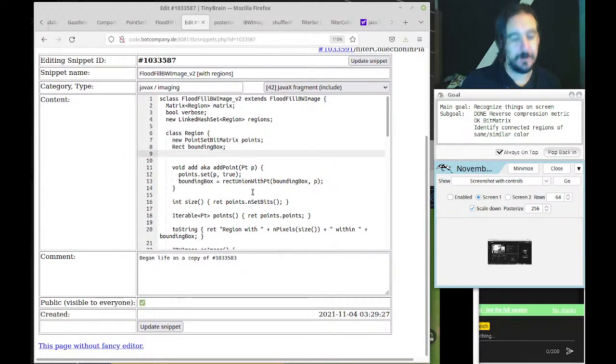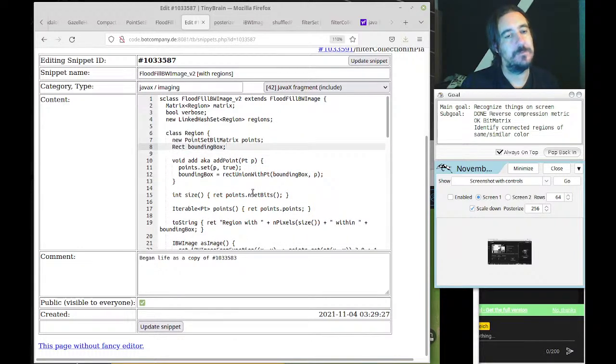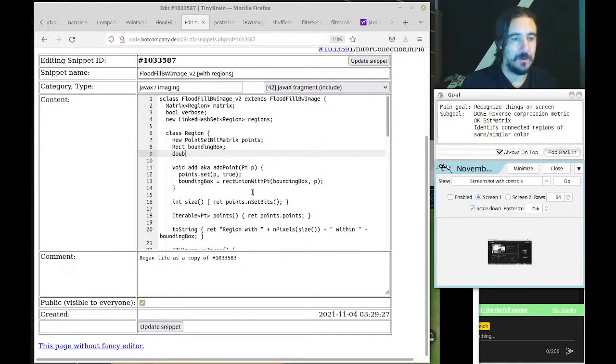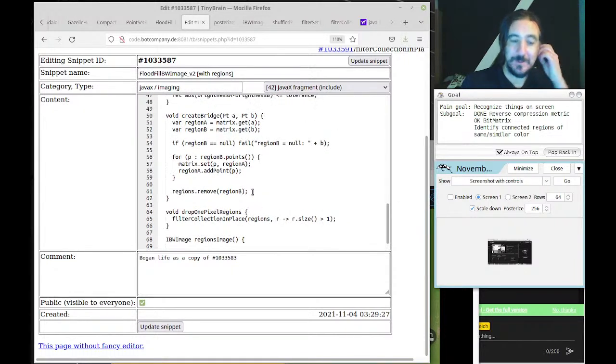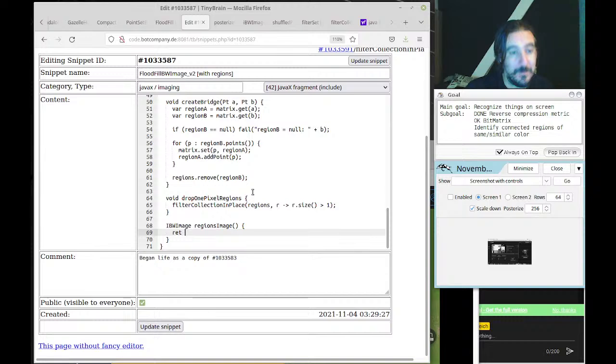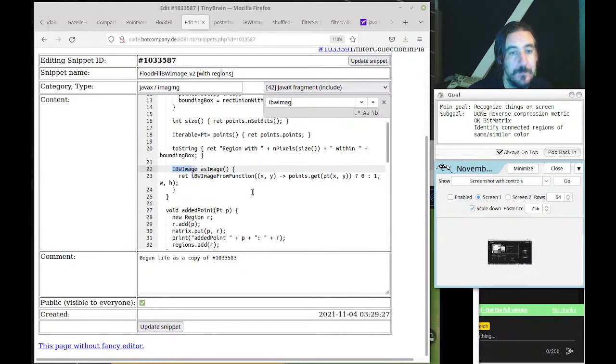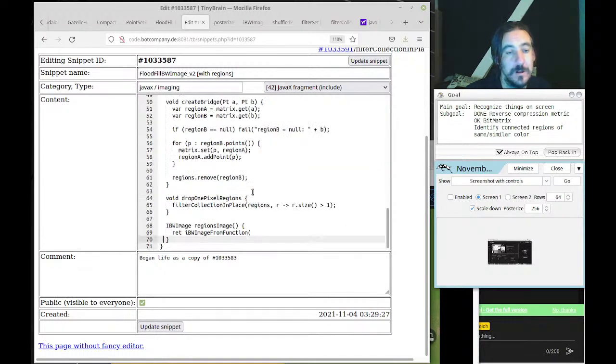Do we do it right here? We do it right here, it doesn't matter. Visualization. Random float. I'm too tired to do something more reasonable. We have something like image from function, right? Image from function. Same as we did here.